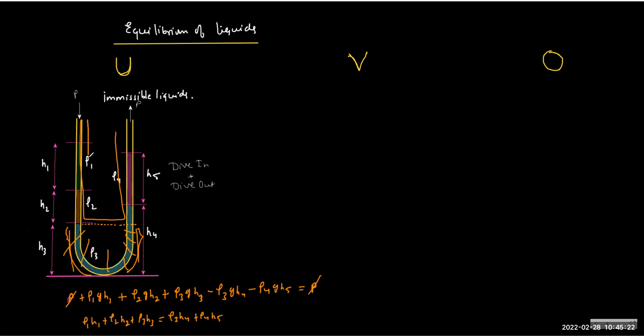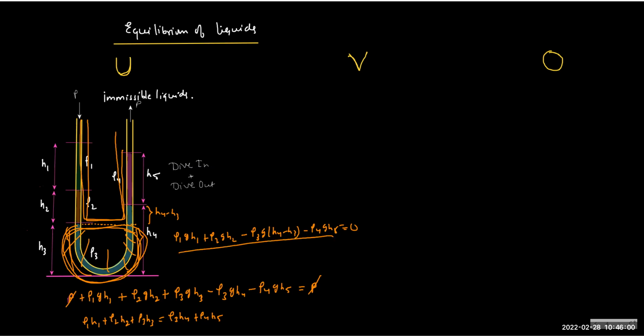So if you write the pressure from here to here, bottom, then go right and then go up. Because this part will cancel out each other's effect because they are exactly same. Correct? Understood? Yes, sir. So in that case, you have to find this height, which is H4 minus H3. And then you should have written rho 1 G H1 plus rho 2 G H2 minus rho 3 G (H4 minus H3) minus rho 4 G H5 equals, I can just make it 0 because the beginning and the ends are same. So this will lead to the same answer. Or you can say, I can add P here, I can equal P. That's the same way of writing.